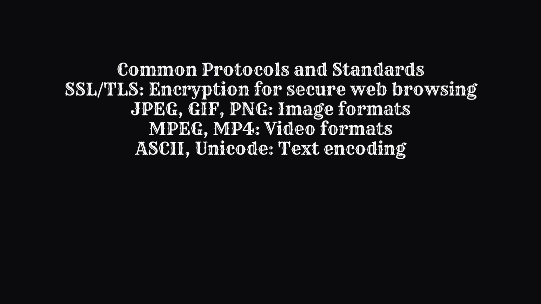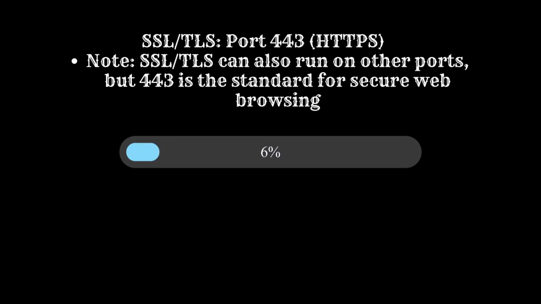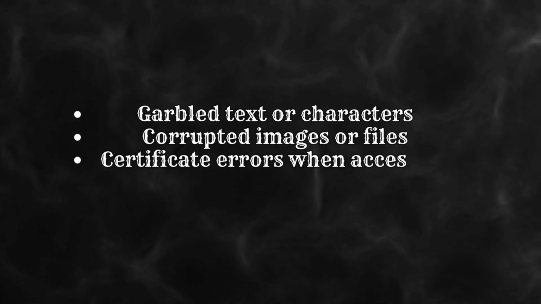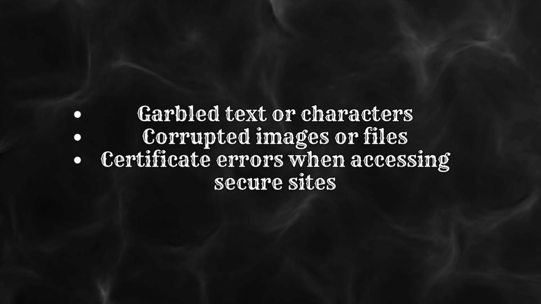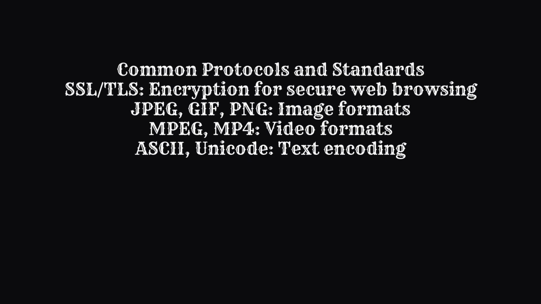Some common protocols and standards: SSL and TLS, encryption for securing web browsing; JPEG, GIF, PNG, image formats; MPEG and MP4 for video; ASCII, Unicode; text encoding. Presentation layer problems often appear as garbled text or characters, corrupted images or files, certificate errors when accessing secure sites. When you see invalid format or encryption-related errors, think presentation layer.